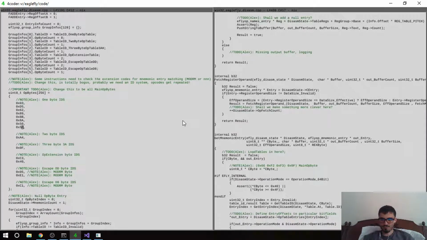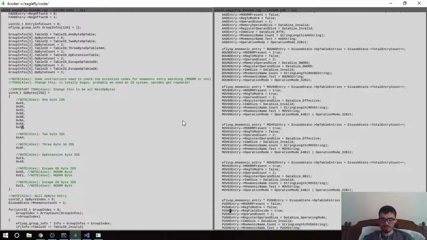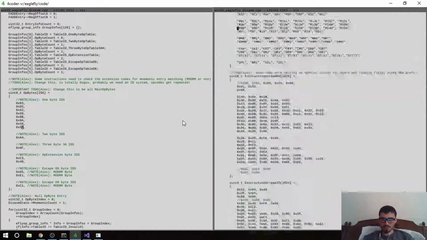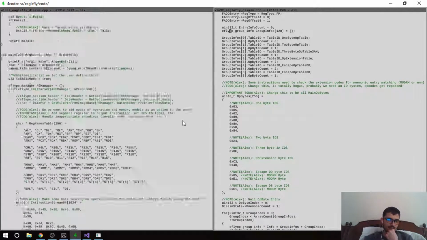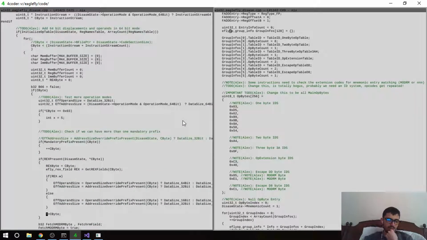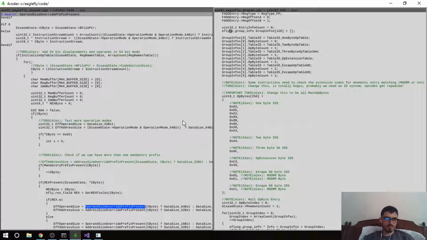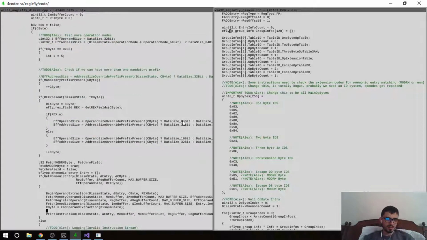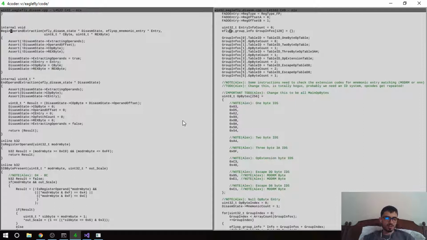So the first thing I would like to see is, what can we compress? What about the operand size attributes? We haven't done anything yet about it. Okay. So these calls work.